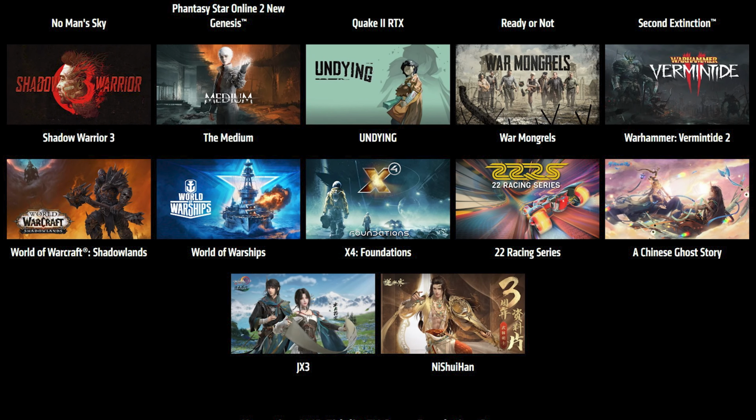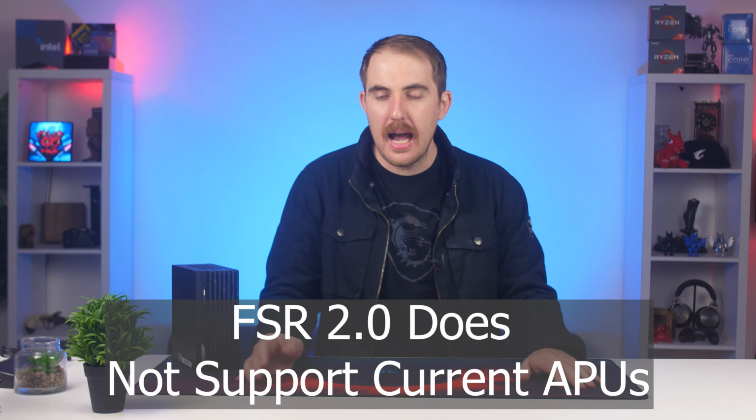Now, the new FSR 2.0 is also being released now, and it does look quite good, but I still think that depending on your system, for this small system with more budget, lower powered APU, it's still going to struggle on the majority of games. Some games will have that extra boost just to get over 60 FPS, like Call of Duty Modern Warfare, but you do also have Call of Duty Vanguard that does actually have Fidelity FX support. I just don't have Vanguard, although it's on the same engine still. But it's still not going to work for the majority of older games.